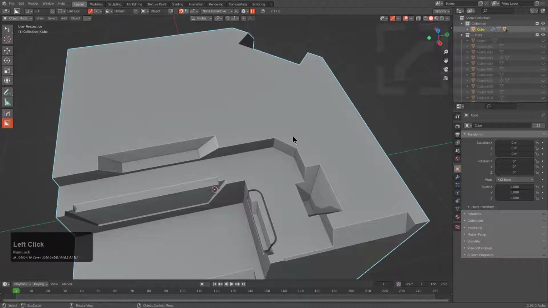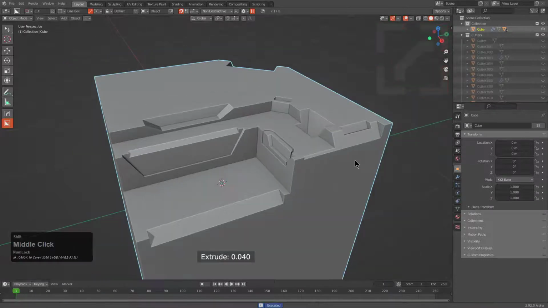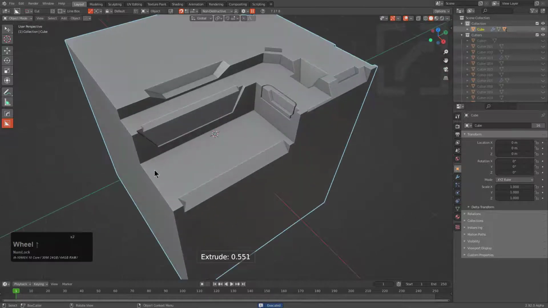When it comes to Box, that alternative behavior is line box, and this will let you draw a line and then turn it into a box, which is just a freer way of working with Box whenever it comes to dealing with the restrictions of just drawing it inside the typical box format.